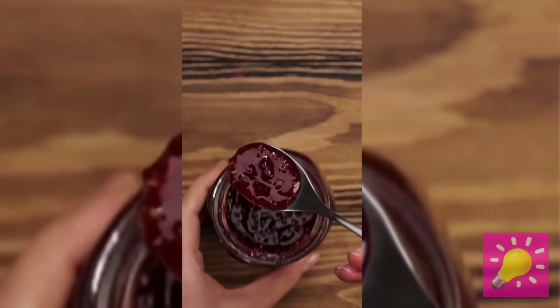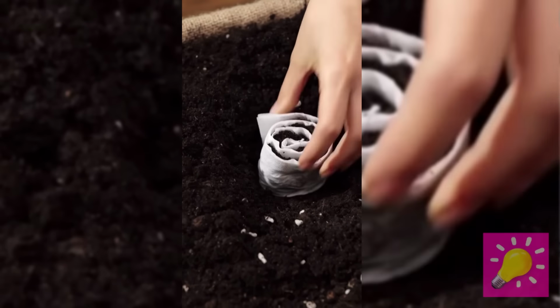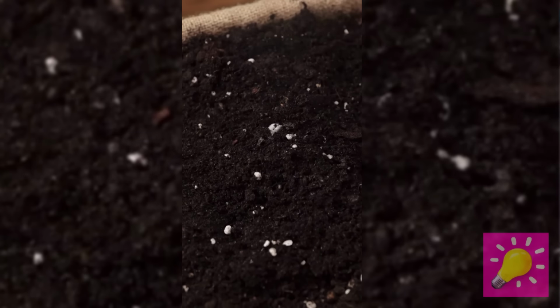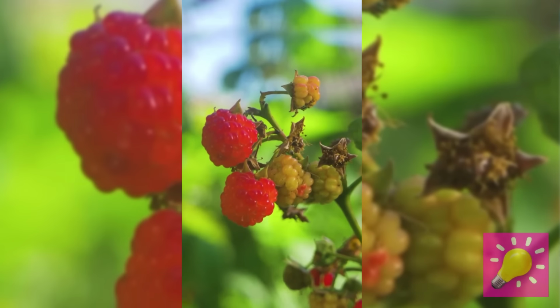Okay, let's look at this next one. We have some raspberry jam. Spread it on a paper towel, add soil, roll it up and plant it, and you grow a raspberry plant. To get jam to set, when you're making it, you have to heat it all the way up to 105 degrees Celsius or 220 Fahrenheit.